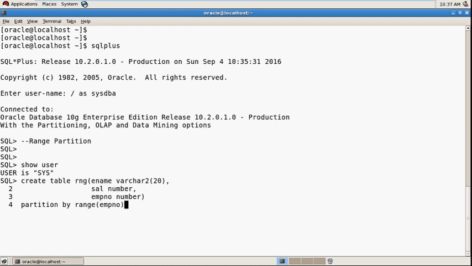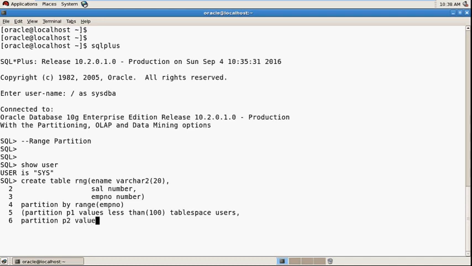Partition by range emp number, and define here partition name P1, which values less than 100 are stored in tablespace USERS.